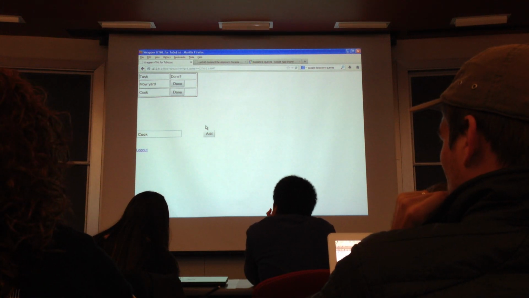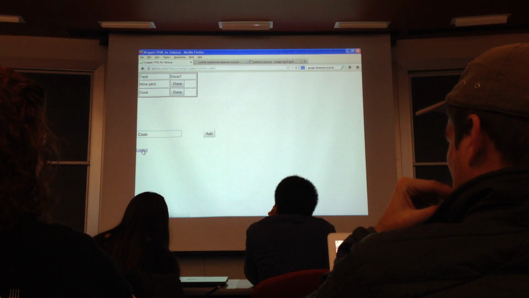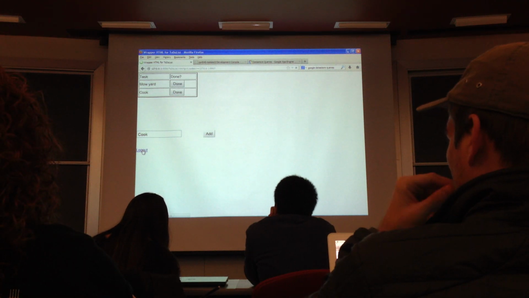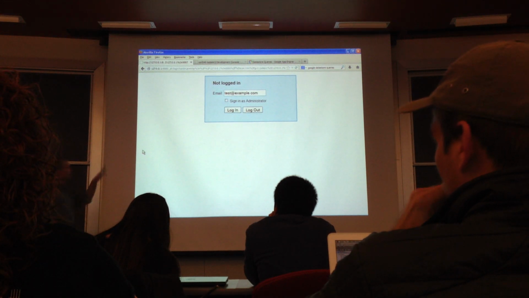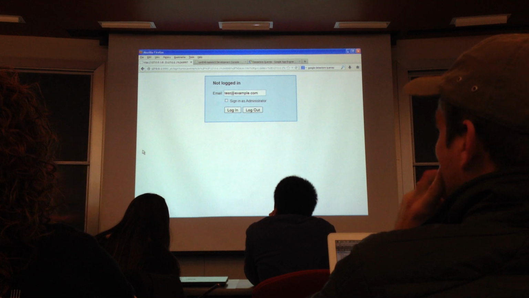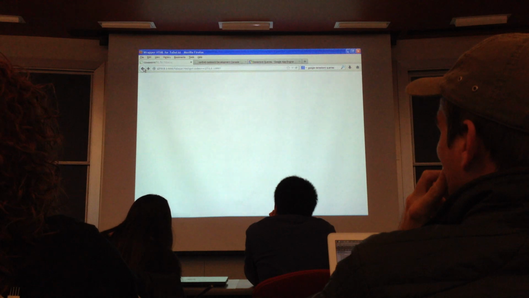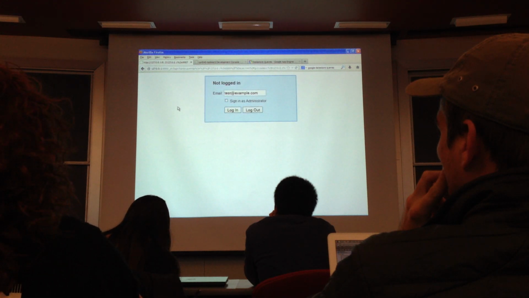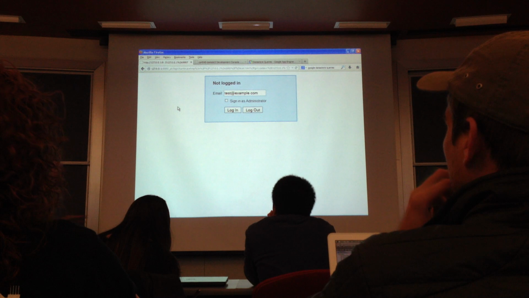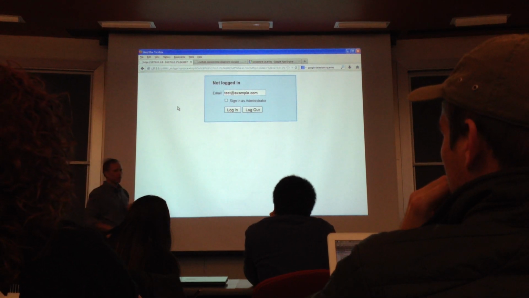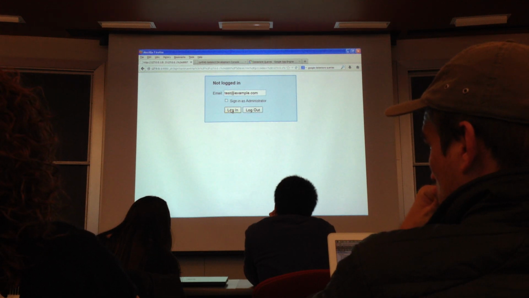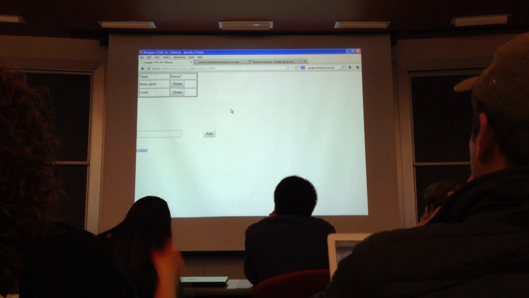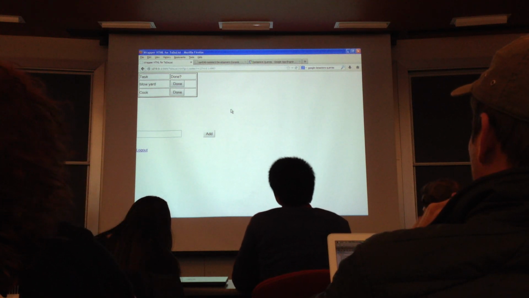And when I log out, okay, it takes me to this page right here, so I can log in again. If I try to access that page, if I try to go back, it won't let me go there. I have to be logged in to access the task list page. Now, this isn't tied to a database or anything. I can log in as anyone I want to. There's no password. So I'll just log in here again and it takes me back to the page. That's just a mock-up of a login page.